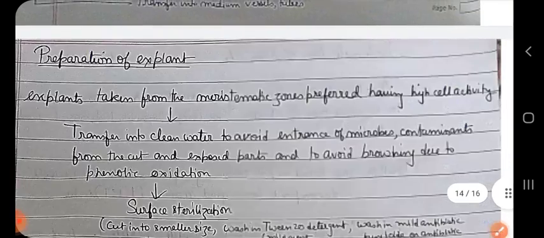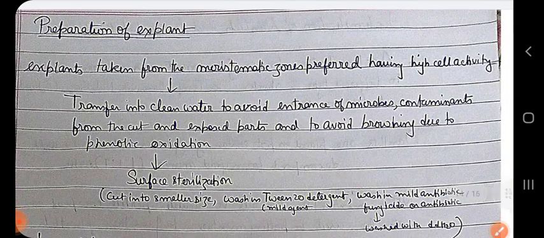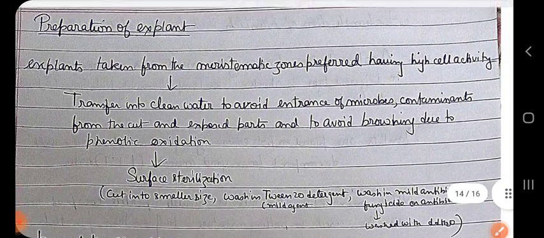Now for the preparation of explant, you can see so much laborious technique is employed. That is the main fault of plant tissue culture: costly, one time investment, very costly and laborious, but the result is very good. We can prepare a large number of plants within a short period of time. We can do commercialization. Okay, it's a good business also.